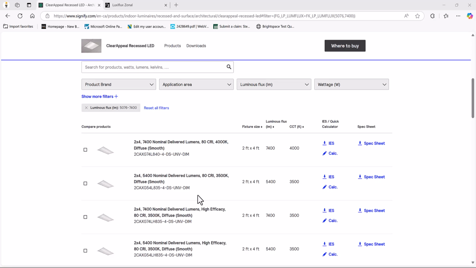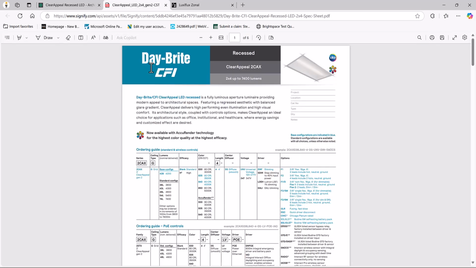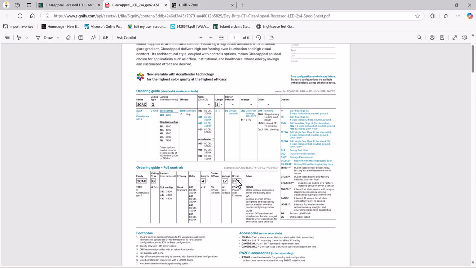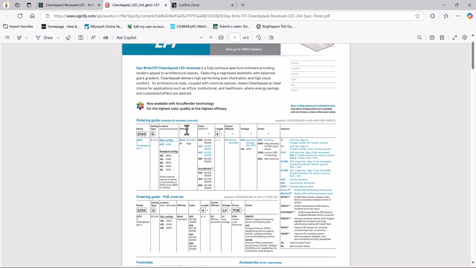So you're going to grab it from here, from wherever you uploaded the light. You'll want to get the spec sheet, right? So if you download the spec sheet, it'll come in like this, right? And then you can type out the lamp that you're going to put in. So it's always good to highlight the items as you go.